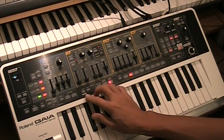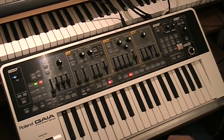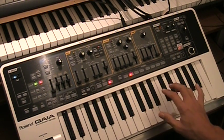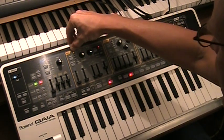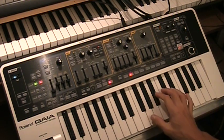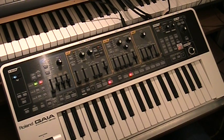I'm going to erase it by holding down the shift key and pressing right. And now we are back to a very simple sine wave with nothing done to it. So here we are, starting from scratch. Long way from that sound you heard just a few minutes ago.